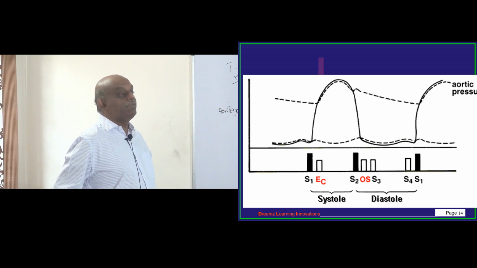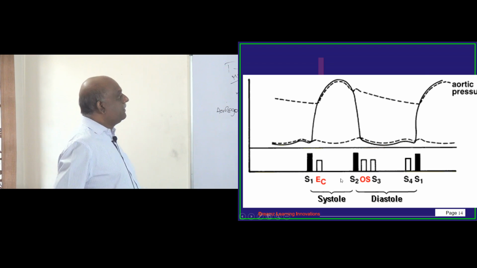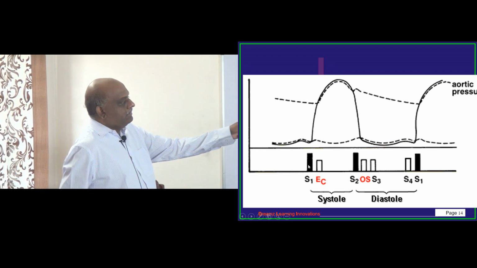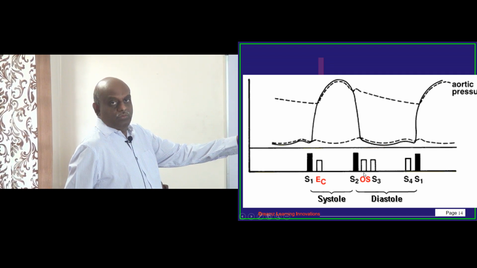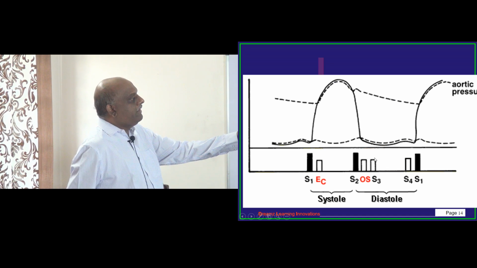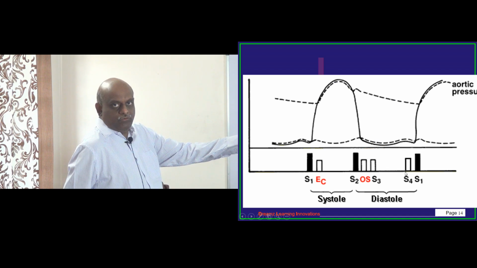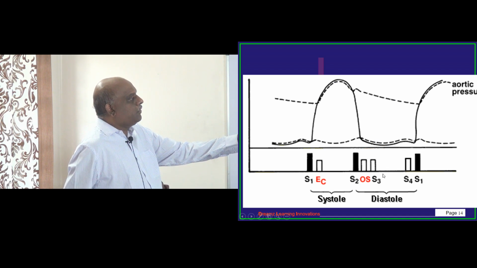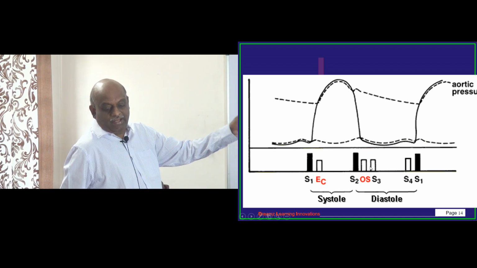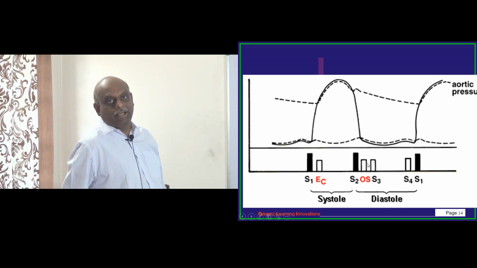So that is the reason, but we need to move forward. So doctor, S1, then you have S2. Then when the left ventricle fails, you get S3. When the left ventricle hypertrophies, you get S4. And S3 and S4, both of them you listen to during the diastole, is what you need to remember.